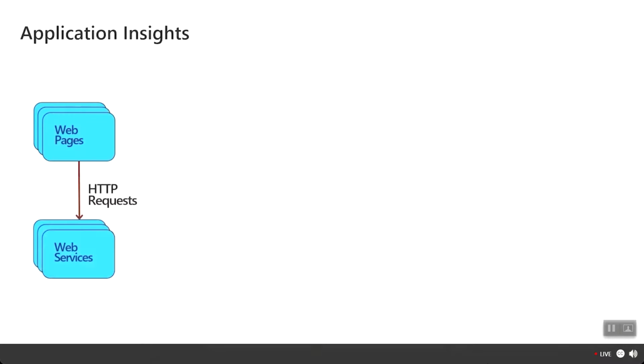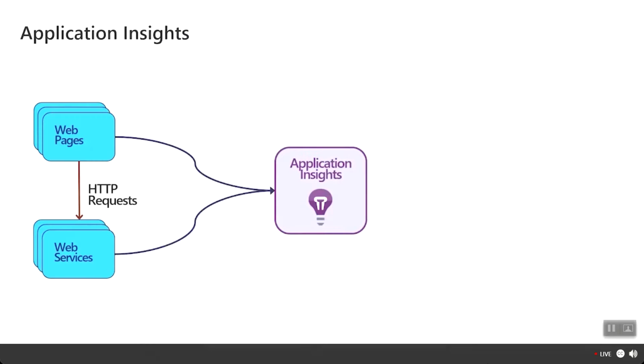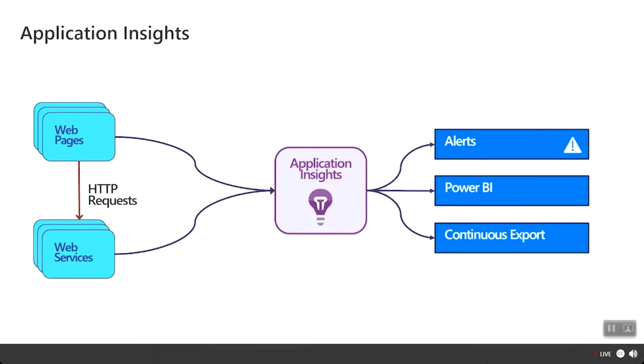Let's talk about Insights. Insights is about monitoring your application. In the fifth session, we'll go really deep into Insights and Azure Monitor, but here I already want to mention it so that you understand what it is for. If you have, for example, a web page and then web services, everything can be monitored. It's going to flow into a common pot, and then Insights is going to help you make sense of this data. For example, you can create alerts. If the website goes down, you can create an alert that you get through push notifications, or through SMS or email, etc. And we'll see a demo about that in the fifth session of this module.